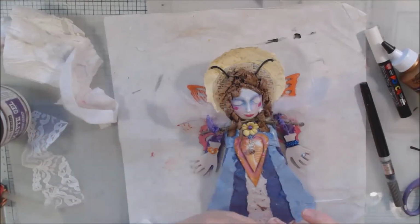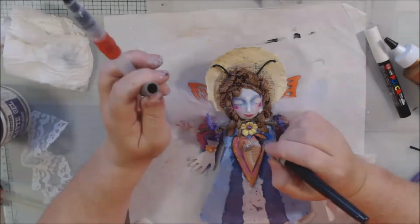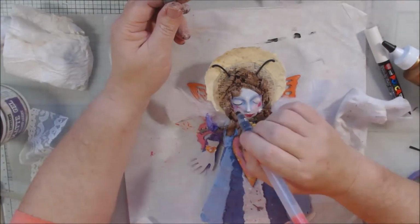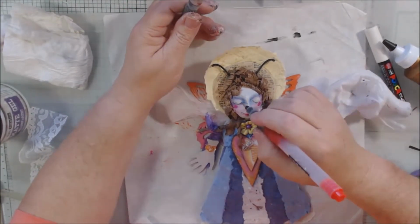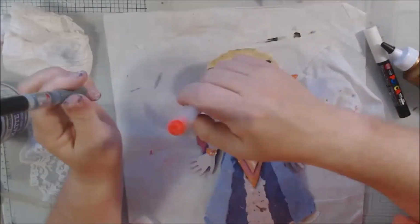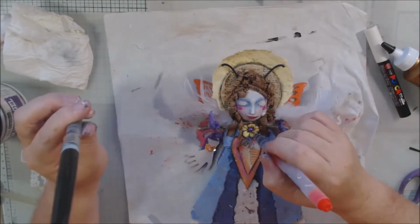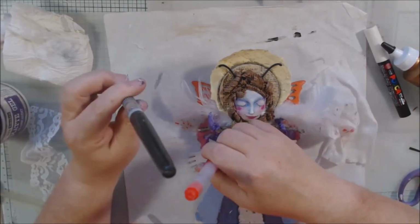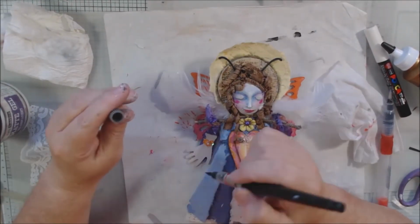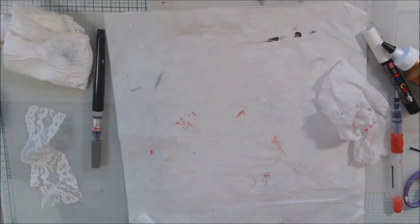So I'm using a water-soluble brush pen from Pentel. It's called the Pentel Color Brush. It's kind of a gray taupe color. And I'm adding in my shadows around the hearts, in the face, around the halo, just different places where I think it's necessary. And then I'm blending that out using water with my water brush. I went down the pleats and added a shadow on either side of the pleats, just to give it a little bit more dimension.